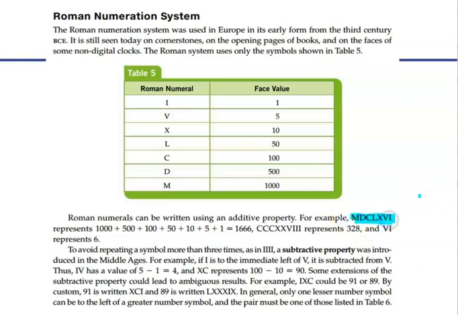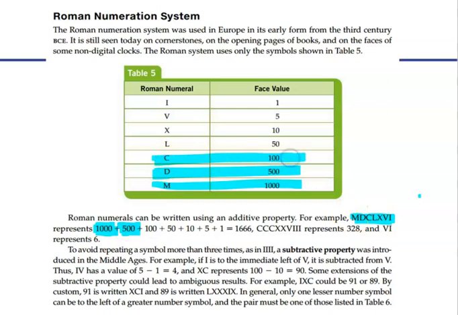There it goes. Okay. So the M represents 1,000. There it is. So that's where this 1,000 comes from. Look at the next letter. A D represents 500. And then a C, this is a neat number because they just went down the line, right, is 100. And then next is an L, which was 50. And then next is the X, which was 10. And next is the V, which was 5. And then finally the I, 1. And so they used one of each, which is actually 1,666.